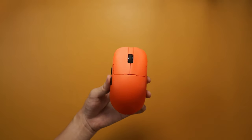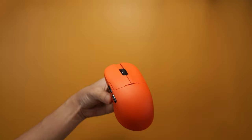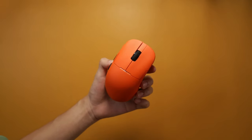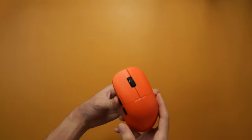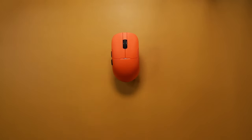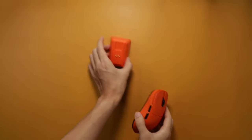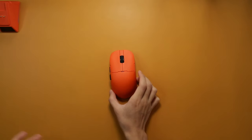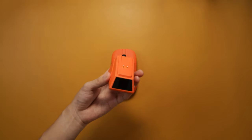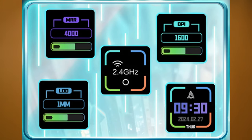For the battery, it has a 400mAh battery. They don't give an exact number of hours, but they claim you can use it for five hours from just 10 minutes of charging, which is pretty nice — especially with this dock. Just pop the mouse in, wait 10 minutes, and you've got five hours. The screen on the dongle can also display the battery level, mouse status, custom GIFs, connection mode, date and time, and more.